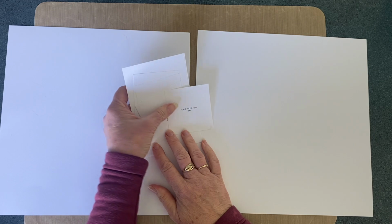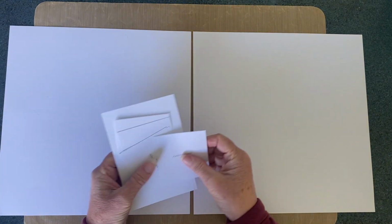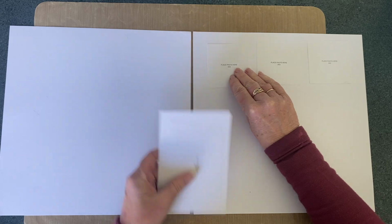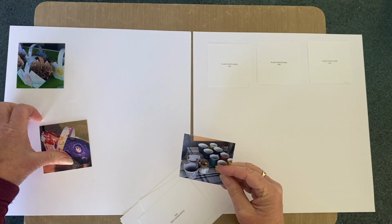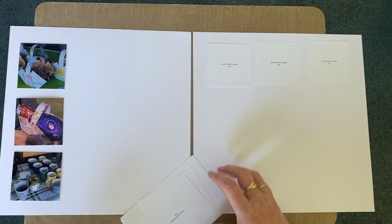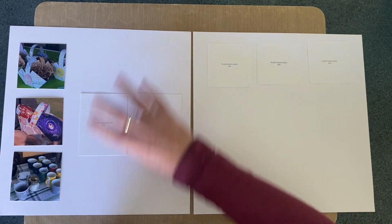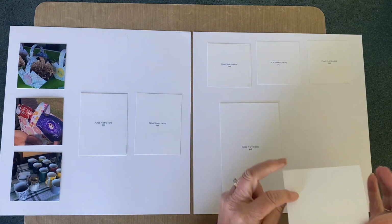Before I start on any stickers, I need to get the basic layout sorted. I have had a wee play, and what I'm going to do is 3 3x3 photos up the top here in a line, which will match with the 3 that I have already cut out that I was showing you, and they're going to come down this way. So you'll get some idea of the colour. Then I've got a couple of 3x4s which I'm going to pop in here, which will leave room above for the title and below for the journaling box.